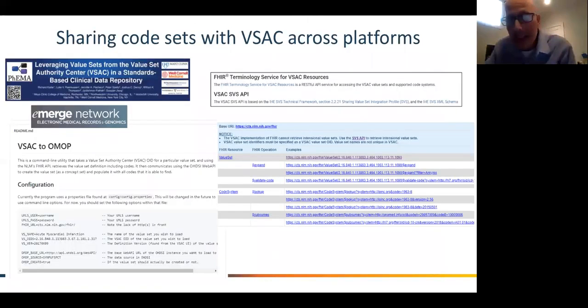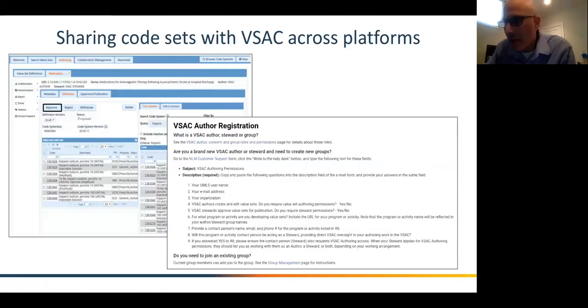What's actually quite interesting is that a number of the data models have shown integration with the Value Set Authority Center. And you can see here that there's a VSAC to OMOP connection. The eMERGE network has done a lot of work in terms of being a steward on VSAC. There's APIs to pull data from VSAC. But overall, there's a pretty thin showing from the major research networks, be it Odyssey, Sentinel, ACT, at least visibly as stewards of data code sets on VSAC.